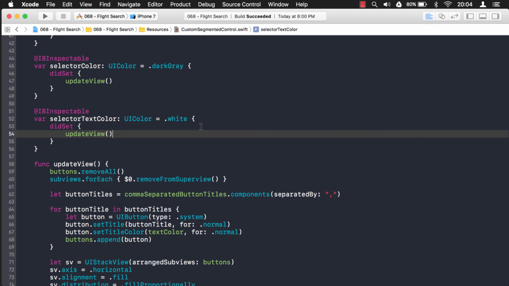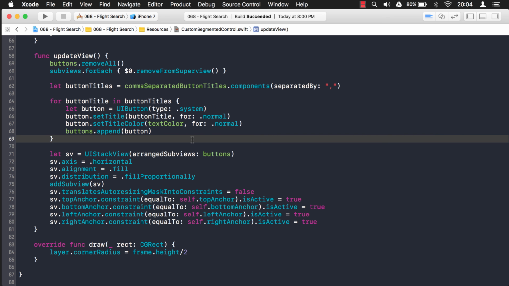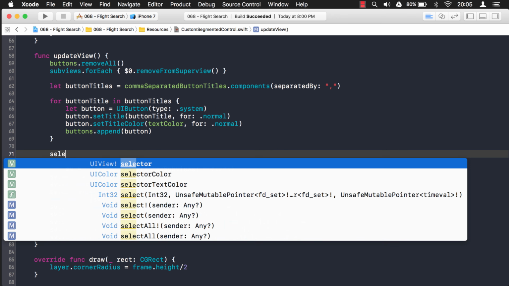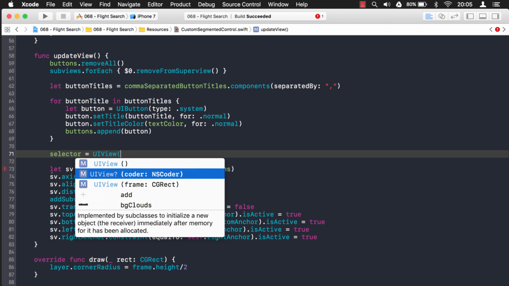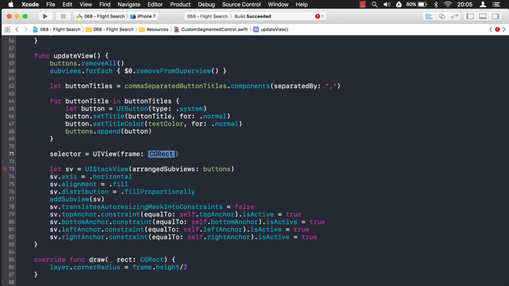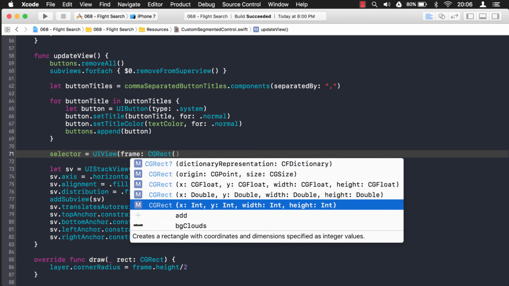Okay, so we have our selector. Now we want to add that to our UIView, our control. And we could just do that. I don't know, we just put it in right here. So since we already have our selector variable, I'm just going to reference that. Okay, I think I want to use this frame right here, this constructor. Okay, so I'm going to create a new CGRect for the frame, and I'm going to use this constructor right here.